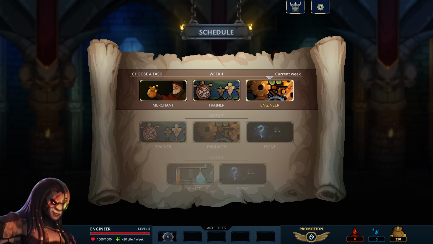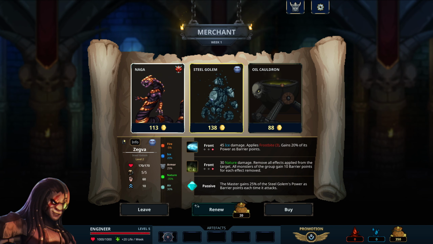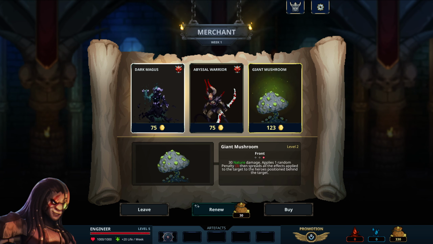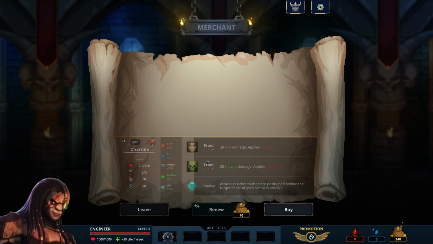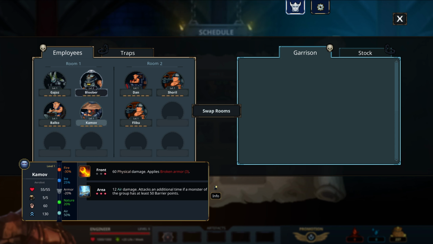I think we go to the merchant first. Cool, reroll. I don't think I've ever seen you before. Reroll one more time. Okay, barrier plan's gonna go crazy. Attacks an additional time if a monster of the group has at least 50 barrier.